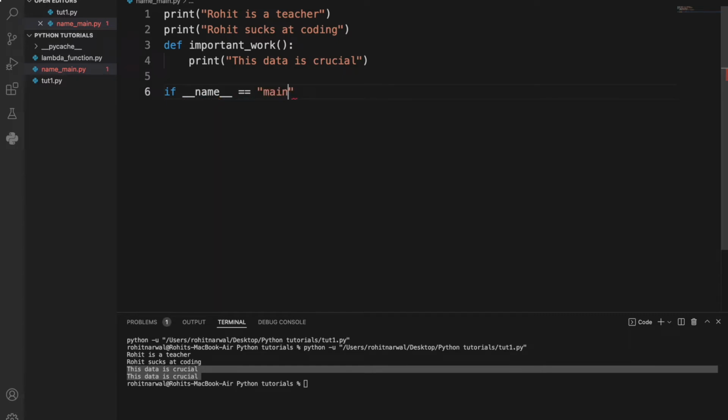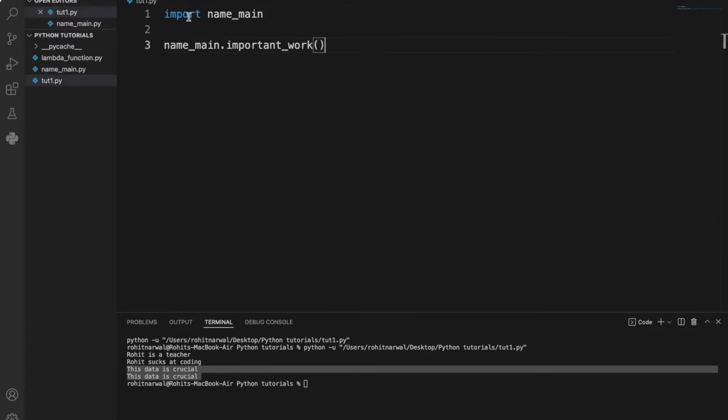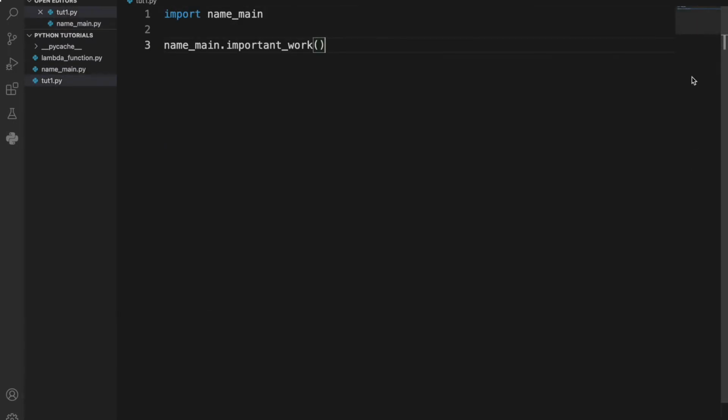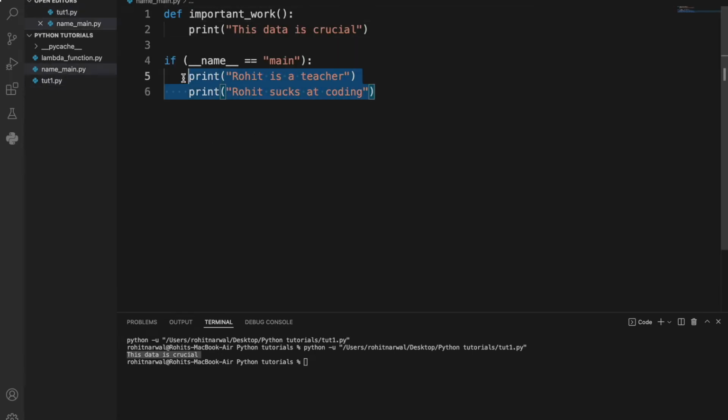So what I will do is I will make if, wait a minute, __name__ equal to __main__. What this does is this will create a variable name with a value main, and I will just write this code here. Let's give it an indentation, and when I do this, let's see, so it prints only "this data is crucial". So anything which comes under this will not be imported into other programs. So in this case, this data is not imported.